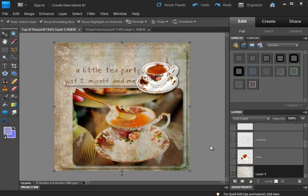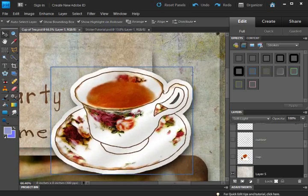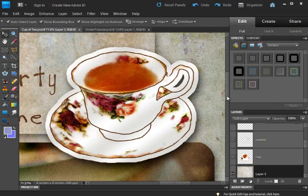Hey all, this is the third video I've created coming from this one layout, and in this layout you might have guessed we're going to learn how to make stickers. And this is a sticker, and there's just a simple little trick to have you do that will make the sticker look a little bit more realistic. Now you can make stickers out of anything.